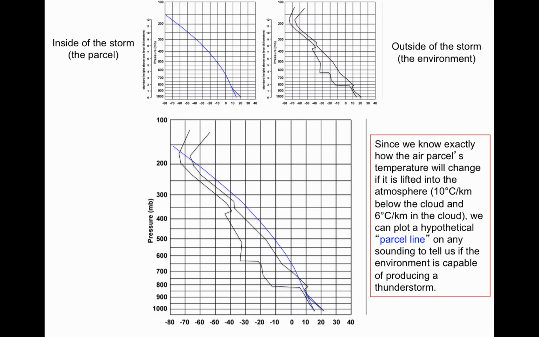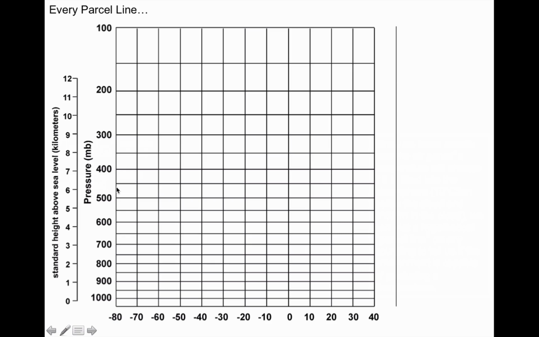Here is what I want you to remember. You can see that this sounding diagram has temperatures warming as you go to the right, and we're ascending in the atmosphere. That's the y-axis. Here's the game we're going to play. At any level, if the parcel is warmer than the environment, the atmosphere is unstable. If the parcel is cooler than the environment, it's stable. You will get thunderstorms in unstable atmospheres, and you won't get them in stable atmospheres. So this is our main goal as we continue to work our way through these stability notes.